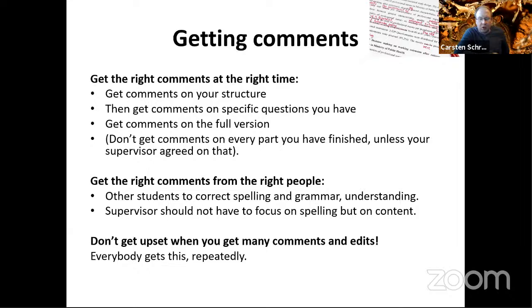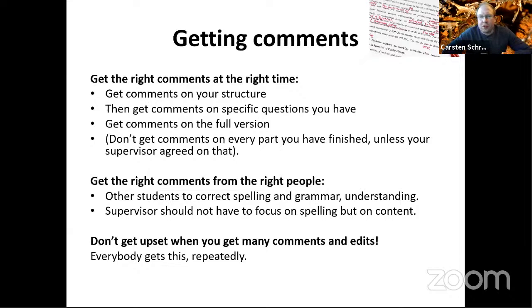Sometimes one realizes students work very hard, and then they get very upset when they get so many comments back. But this is not because the student is bad, but because it always goes like this. So you have to expect this and not get upset because of that. You can then still, of course, ask your supervisor what his or her opinion is on it and how you can improve. And this might help you.